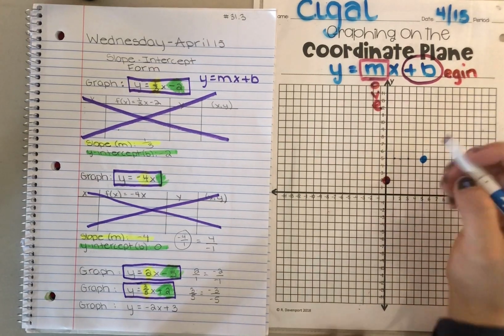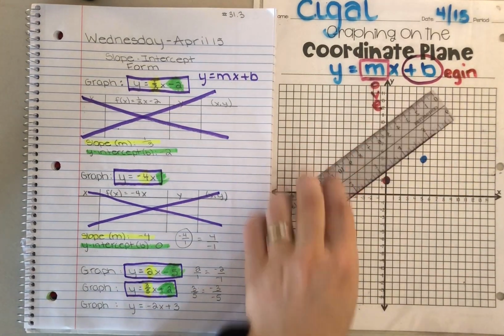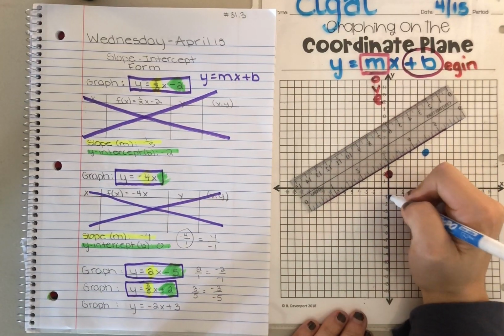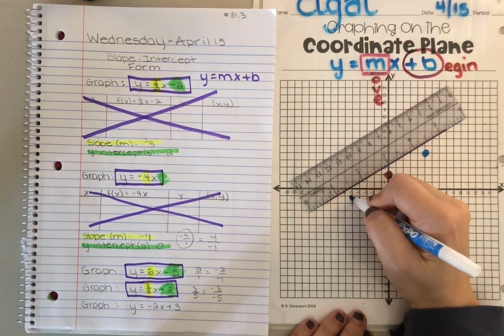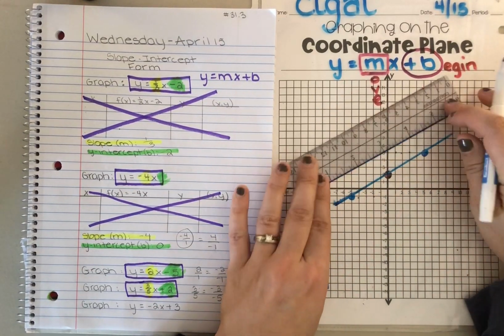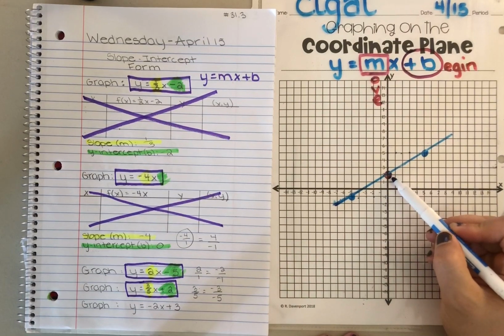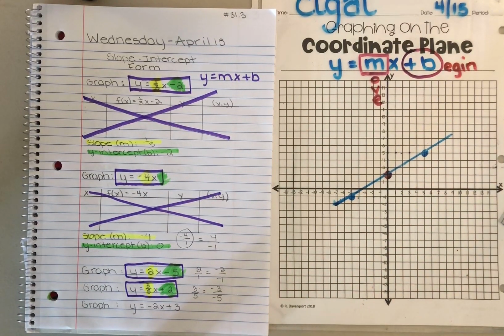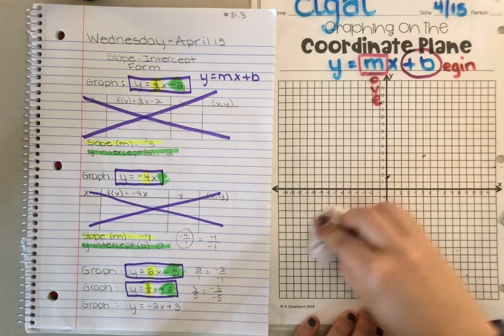But if you just don't trust your straight edge or your ability to make a perfectly straight line out of 2 points, I could do this too. I could go down 3 and left 5. All right, there's my line. It's crossing at +2, and it's got a slope of +3/5. We've got one more to do together.